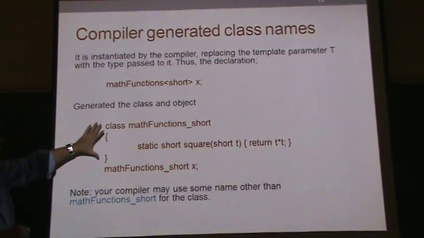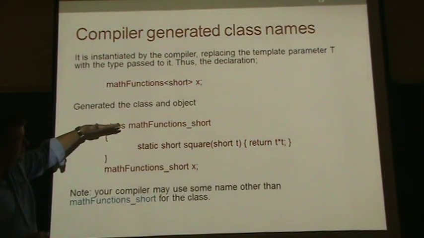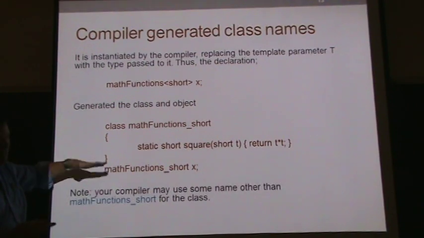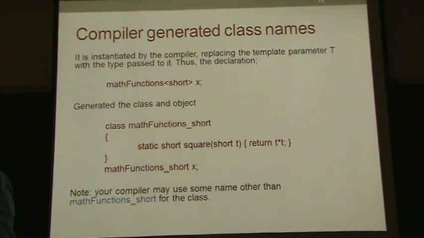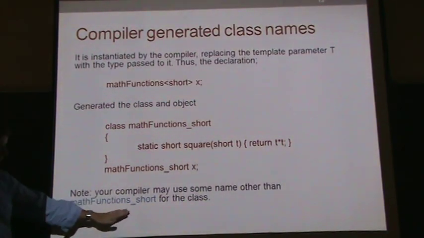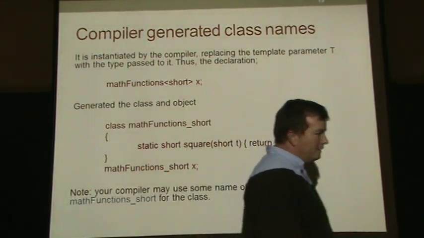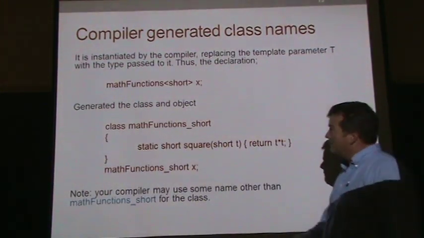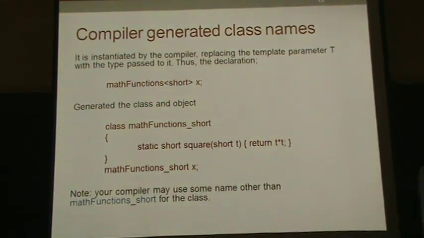As soon as you make one math functions of shorts, that type now exists, that class now exists. And then if you start making objects of that, you might start getting compiler errors about them, and the compiler errors print out the name of the class. It's not guaranteed that it'll be underscore short, but it seems like all the compilers do that. And obviously if you start having multiple parameters, it'll just start doing underscores and building that.